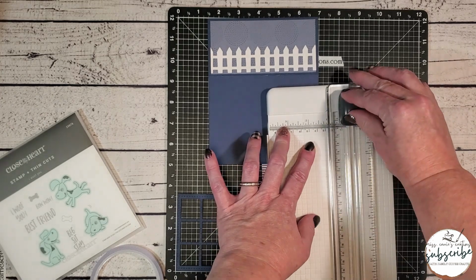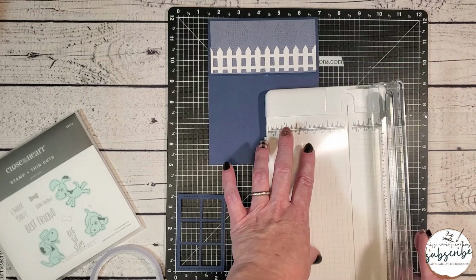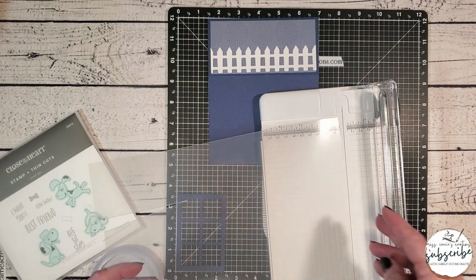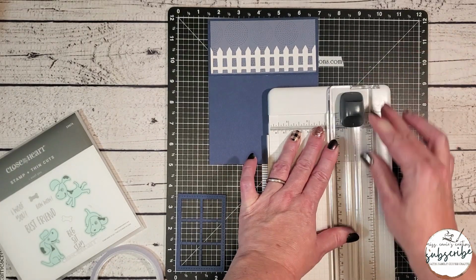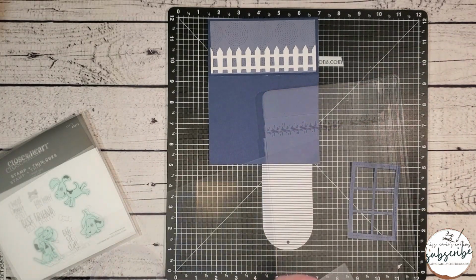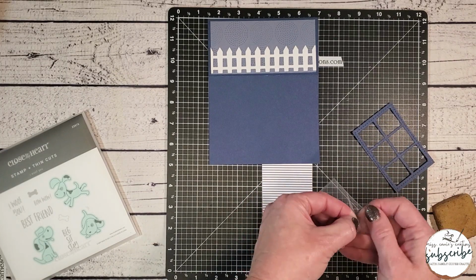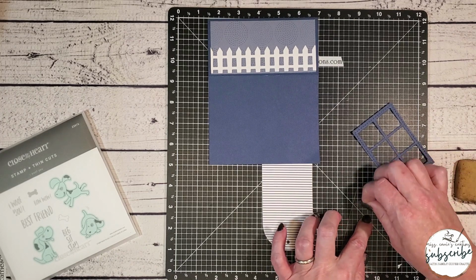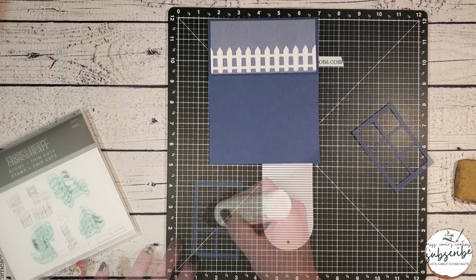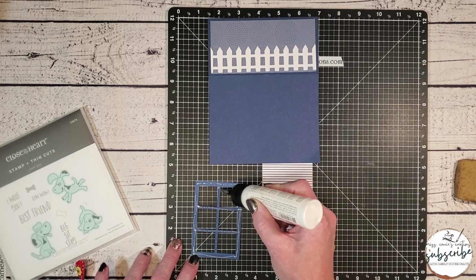These acetate sheets cut really easily on your Cricut machine or your paper cutter. I've gone ahead and cut this down a little bit smaller than that little window frame I created. Because they are designed to be cut on a Cricut machine, they do have a protective film on both sides of the acetate. I'm going to go ahead and remove that protective film before I adhere the acetate onto the back of the window frame.